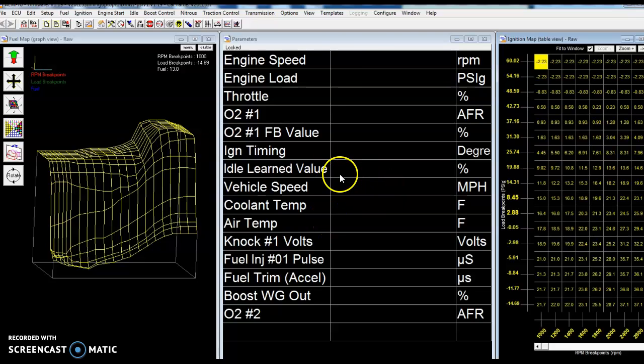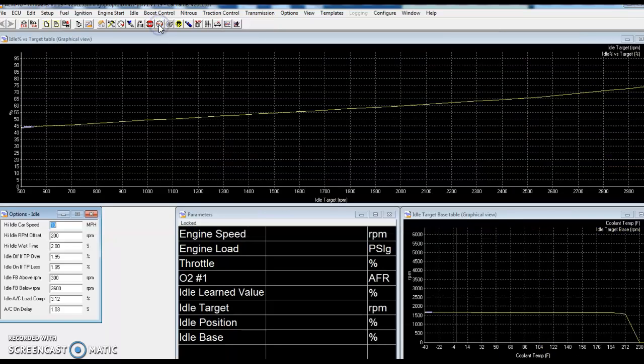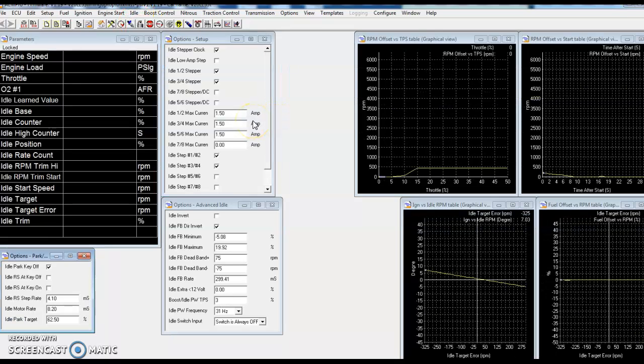You said the idle is doing something funky. The idle one is this little tack, so you might want to log that a little bit. There's also idle advanced, so maybe that's the one to log. Either one would be better than nothing. But that's just the general rundown of how to do a PC log for your car.